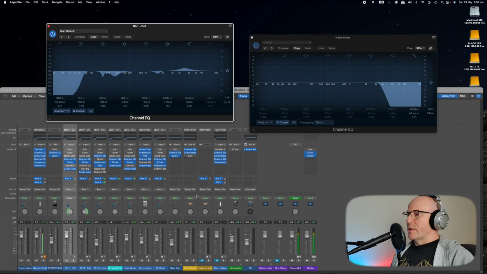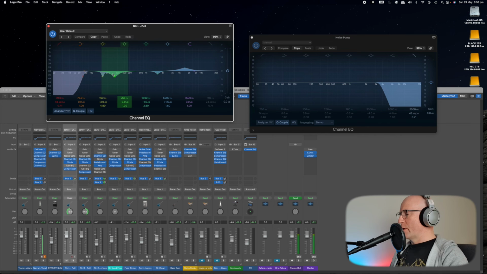I would tend to start with the drums and the bass and try and get the two to sit together. So I might intentionally make some cuts where there were particular elements of, say, the drums cutting through. I knew where the punch of the snare was and the thump of the kick, and then I'd pull some of the other instruments out of the way. So rather than boosting something, cutting something else out of its way, just so the instruments all had room for each other. And I found that was fairly effective. Added some correction where required as we go through, but that was the main elements from the EQ that I applied to this mix.